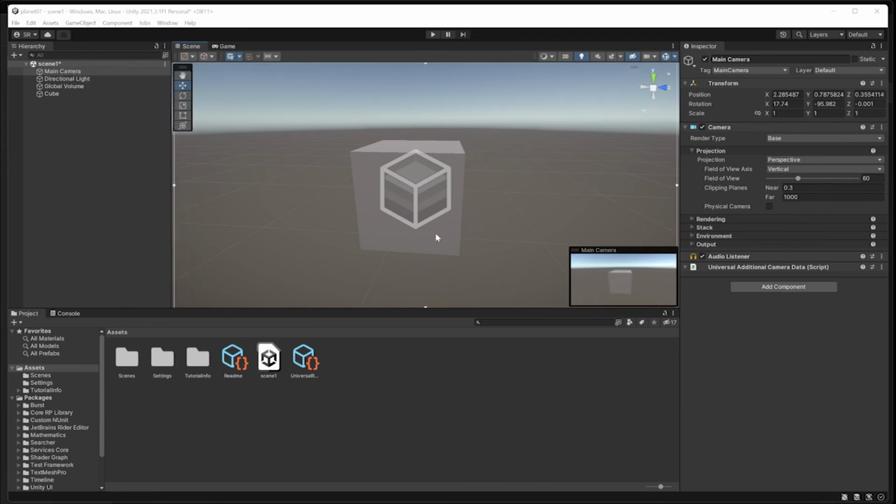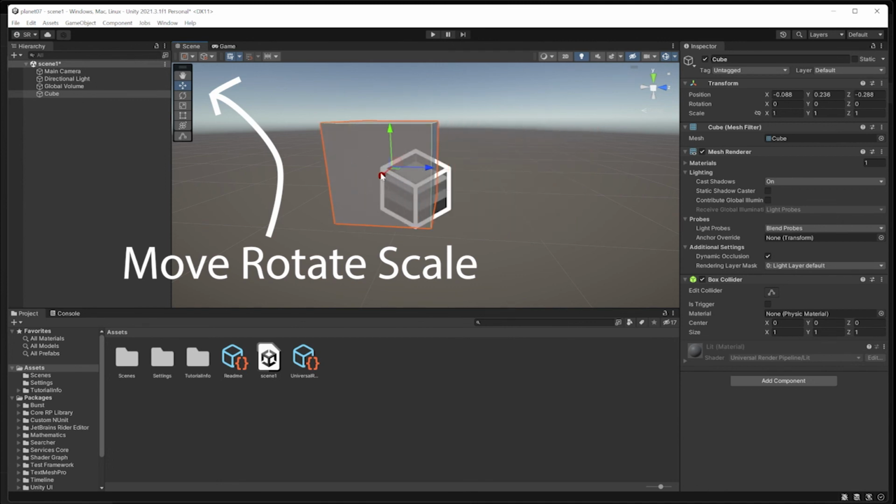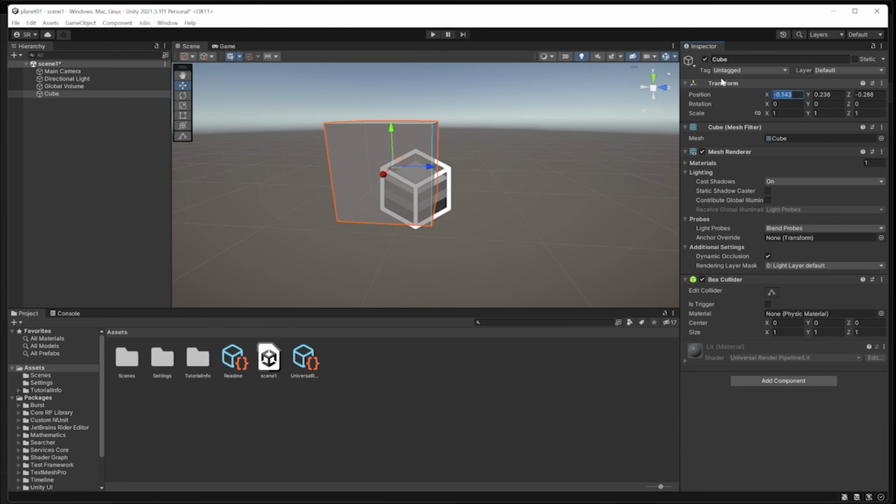Now that you have an object in the scene, to move it around, select the object and drag it on the arrowheads, the gizmo, to move it around. As you drag it around, if you look in the inspector, you can see the numbers are moving around. If you want it to move to a particular place, like one unit on the x-axis, just type in the number 1 there, and there's where it is.